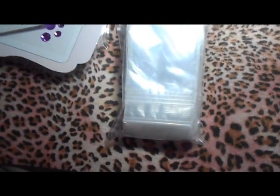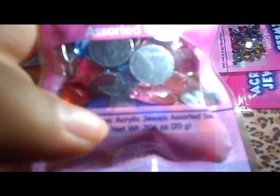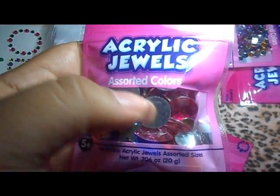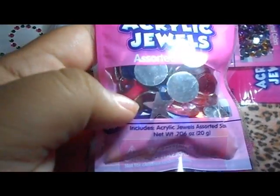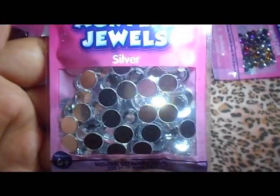And I also got some little baggies for my permanent clay so it won't dry up or get all nasty. And I got some little acrylic jewels. I got this one, it has round circles, hearts, stars, diamonds, and another shape. I got this one, but they're only circles. It comes with 40 and it's size 17 mm.